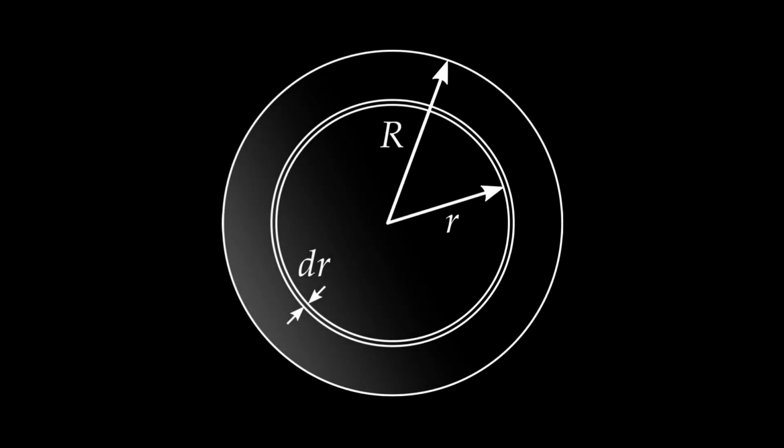I'll start here with a circle that represents the disk, and I'll appreciate that the disk has some thickness here, and I'll call that thickness in my calculation B. It will turn out in the final result that the thickness of the disk will not be relevant to the moment of inertia, but I'll have to carry it along through the derivation so that I can make my arguments appropriately. So here I have the disk, it's circular and has a radius, which I'm going to call capital R.